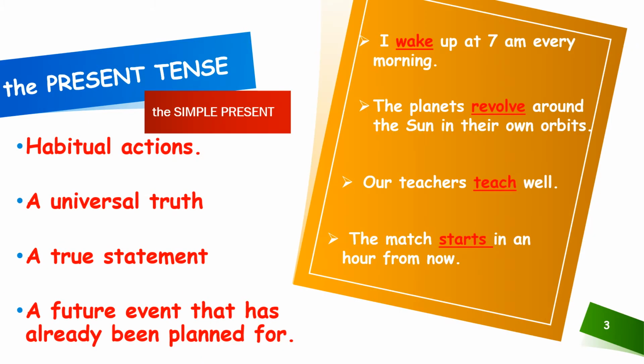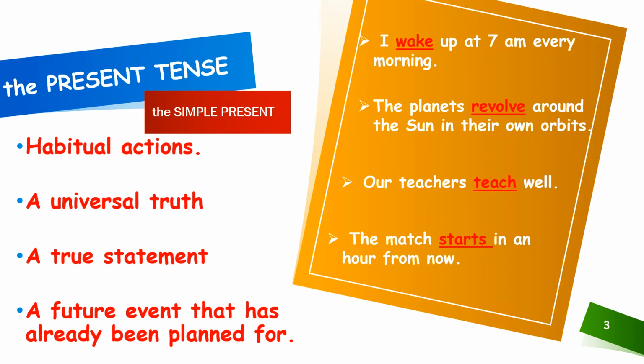We begin with the simple present tense. Now the simple present tense basically performs four functions, or you can identify a verb to be in the simple present tense by looking at these four situations. In these four situations, if it is describing a habitual action, for example, look at the sentence up there: I wake up at 7 a.m. every morning. Fine. Do you wake up at 7 a.m. every morning, or you wake up at 8:55 a.m., 5 minutes before the class? Yes. Okay, so that's beside the point.